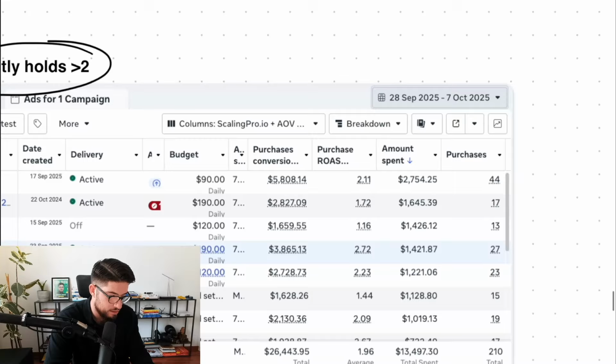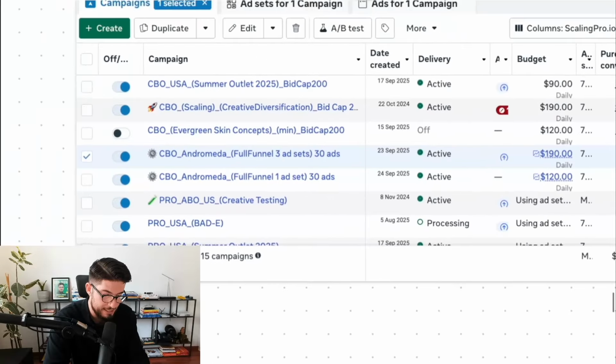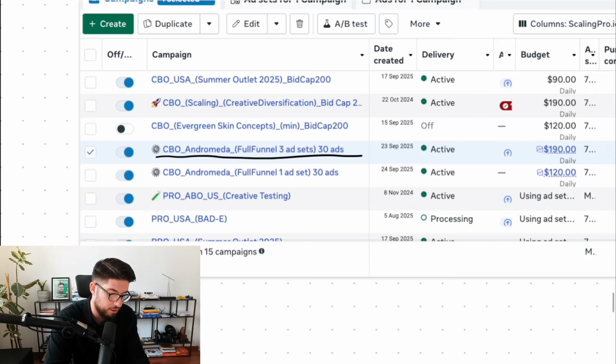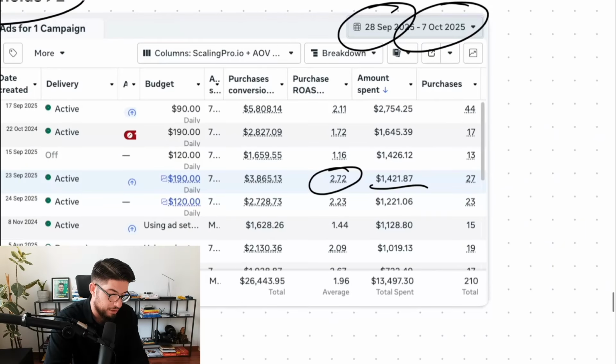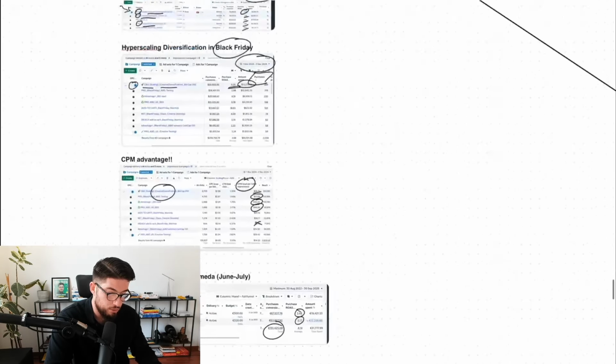So this campaign is this screenshot from September 27th to October 7th. In this case, I have this CBO Andromeda full funnel 3 ad sets, 2.72 after 1,500 in spend, and every single day ROAS is above 2. And then I've got other campaigns that are dancing in ROAS like crazy, right? So there's a lot to learn there.